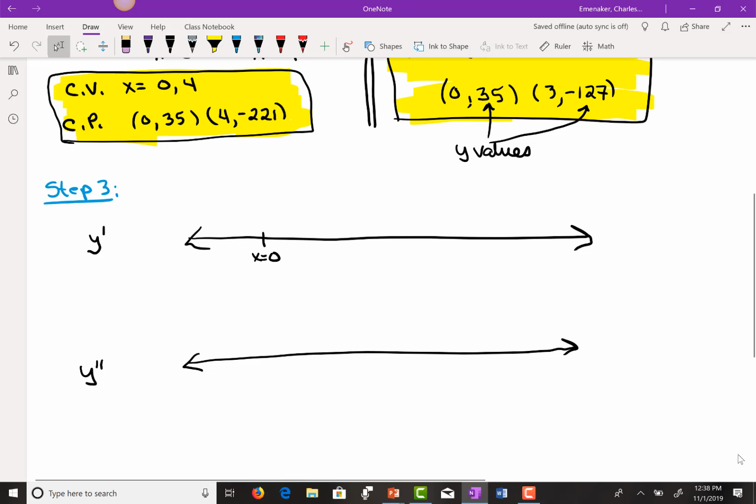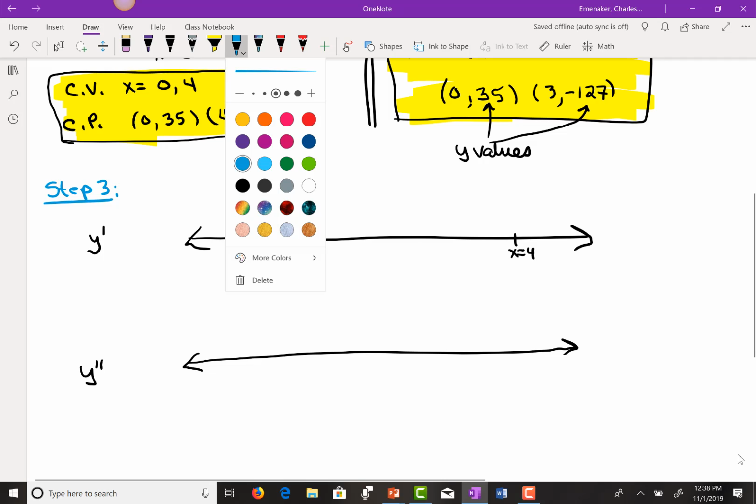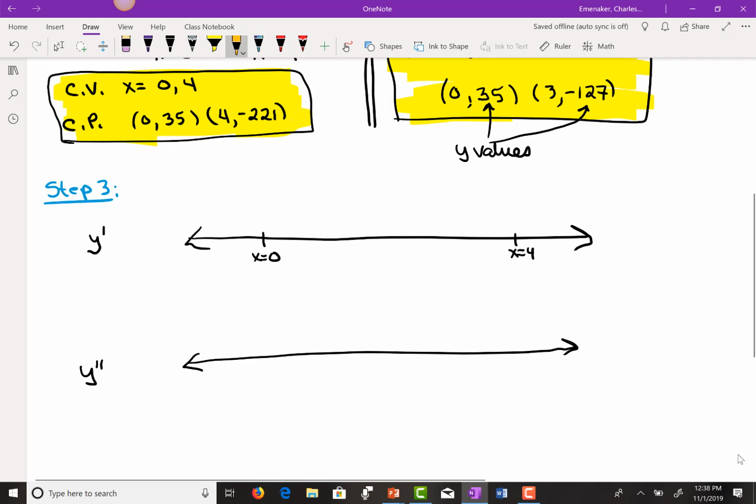Okay, I'm also going to put x equals 4. Well, I'll put that over here. And, let's see here. Let's pick some other color. Maybe something like this. Okay, because this first line is a 0 for y1 for the derivative, and it's a 0 for the second derivative, I'm going to extend that line down below the second derivative. Is that a dark enough color for you to be able to see, or do I need a different color? It's okay. Sometimes looking at it from the angle, it's not quite clear.